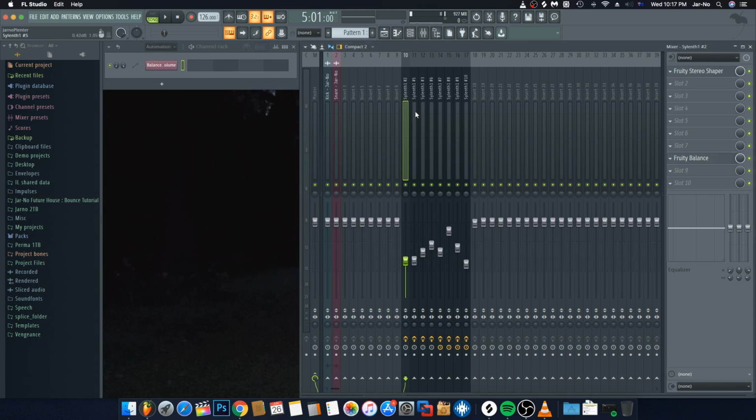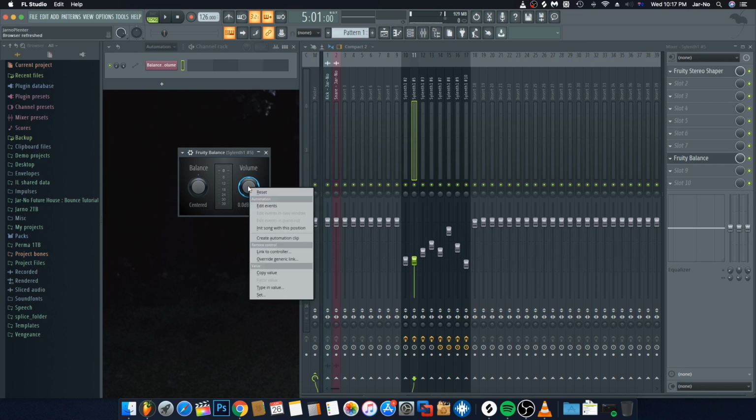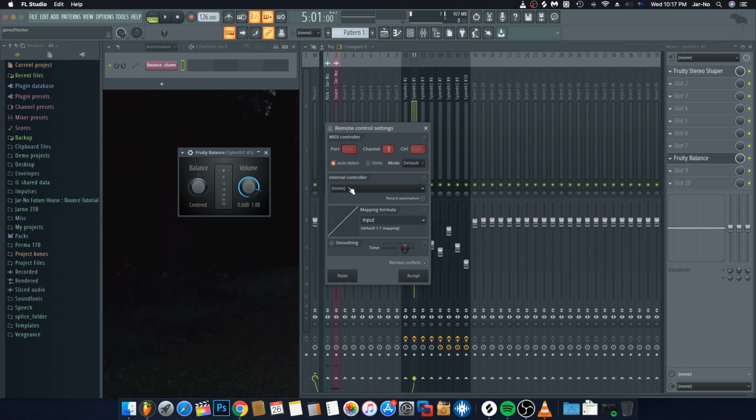Then we go to our next mixer channel, and we're going to go to slot 8, add in a Fruity Balance, and this one here we're going to right-click on the volume knob, link to controller, and we're going to select an internal controller as Balance Silent 1 volume 2. Bam. If this is highlighted, make sure you turn that off. That's very, very important. Otherwise you will be blocking each one out and only controlling one channel at a time. We need to make sure that is off, otherwise that will cause you problems. So this button is not highlighted, it's off. It's okay if it's in red, but make sure that is off. Accept.